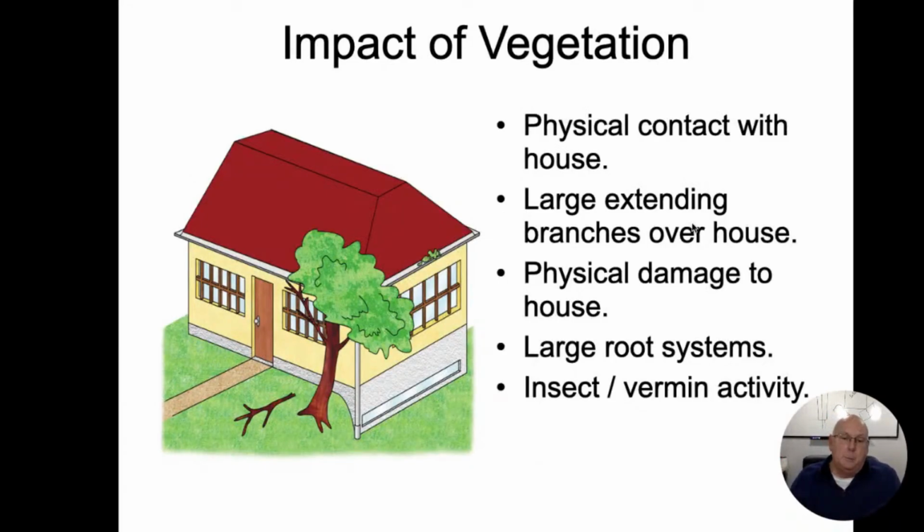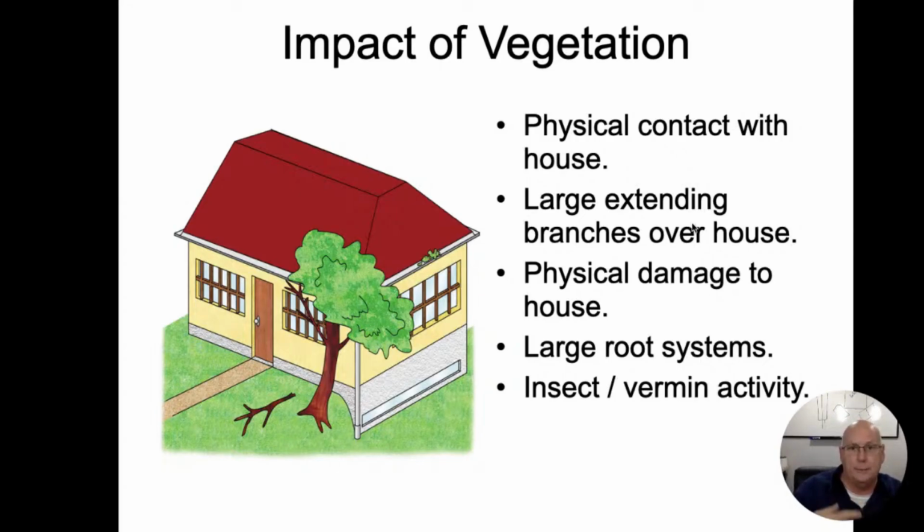Vegetation, we talked about this with the ivy and stuff before. I'm mostly worried about how it impacts the building. All right. So I don't really care about trees that are in the backyard per se, but if I got limbs that are overhanging the house, that means I got roots pushing up against the house as well. If I got tree branches that are rubbing on the roof, I'm damaging my roof. If I got ivy growing on the walls, there's a chance that ivy could start coming inside.